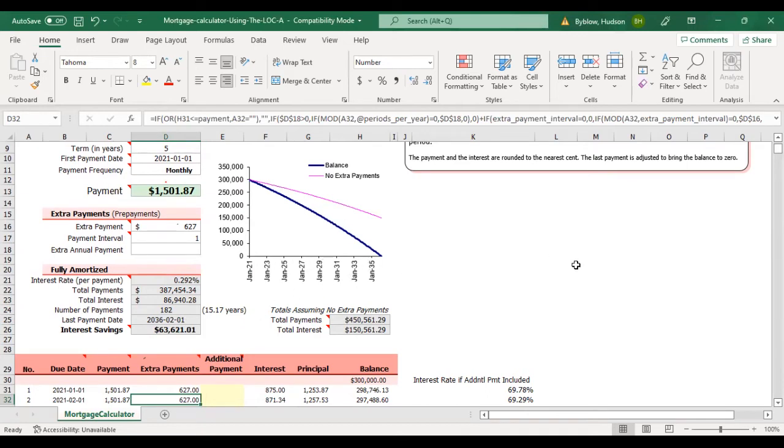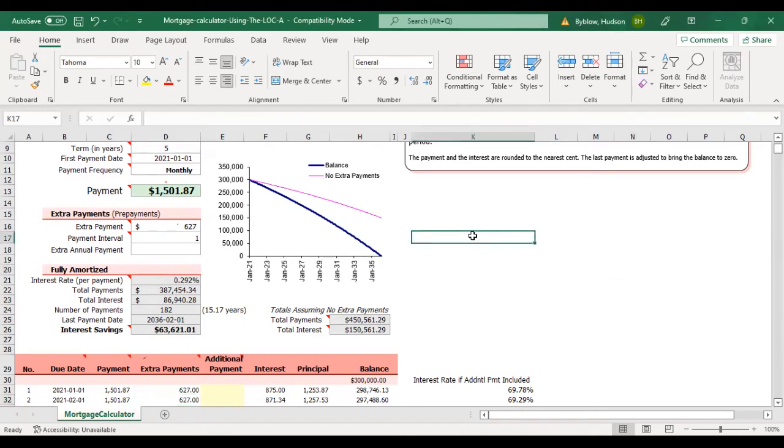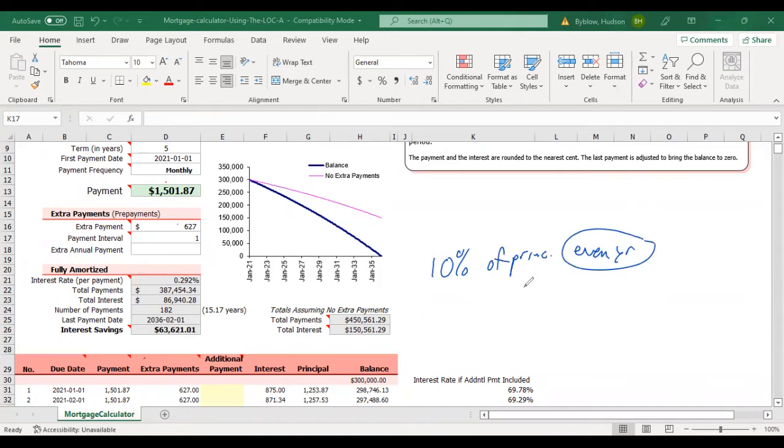Now, what is also missing from this picture is the idea that we can do 10%. Let's say it's 10%. Some banks, it's more. You can pay 10% of principal every year on the calendar of your mortgage. On this example, it's January 1st to December 31st, but if your mortgage was June 27th, it would be June 27th to June 27th. So 10% a year. Now, this mortgage that we're dealing with, what did we have? $300,000. So that means we can pay $30,000 extra per year.